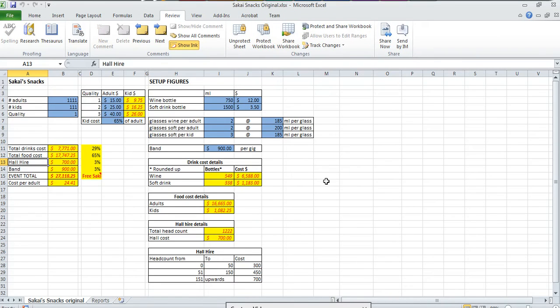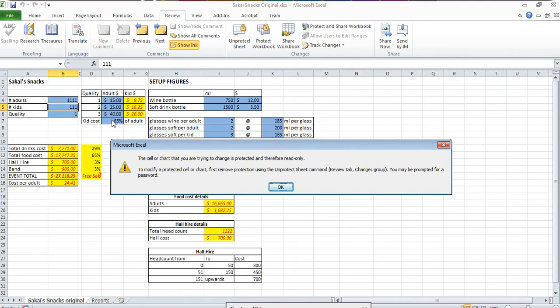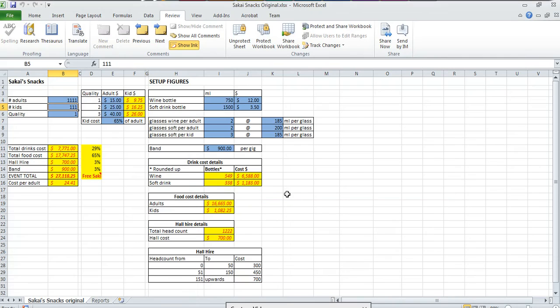And if anyone tries now, because this doesn't now say protect sheet, it says unprotect sheet. If I try and change any value here, I'm going to get the message that the cell or chart that you're trying to change is protected and therefore read only. And that's not ideal because I want to be actually able to change the values that are in the blue cells. So this is good once you've got a spreadsheet to a level where you only want it to be effectively read-only for everyone, but unfortunately that's not what we need in this case. We need a specific range to be able to be looked at.